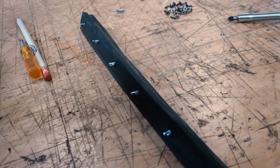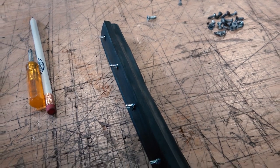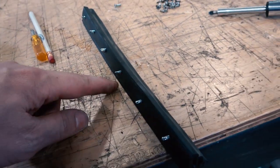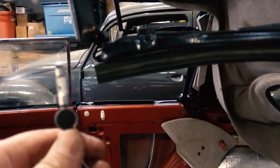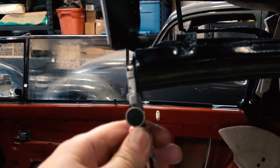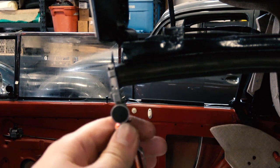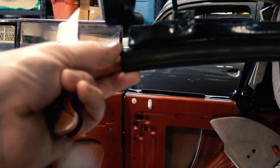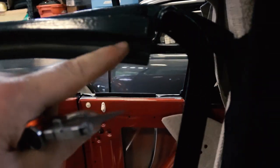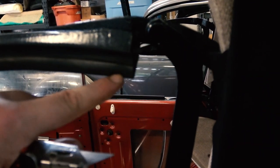So I got my screws all set up. These are self-tapping screws, that's fine, but we did pre-drill the hole a little bit bigger so that it didn't fight us. And what I like to do, so I cut the edge here, is I start from the middle of the seal and work my way outward when you're screwing them in. It just goes in a lot easier and more even. You don't get any bulges.